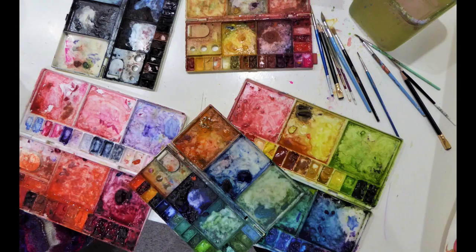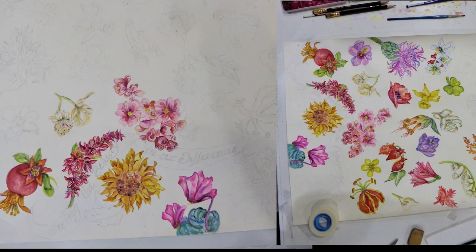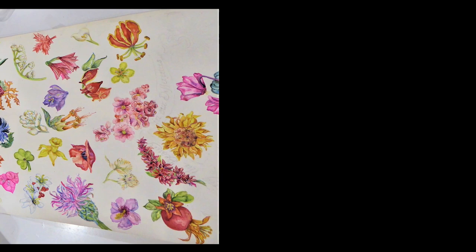Watercolors and tiny brushes waiting to make unique elements and textures. Tracing onto watercolor paper. Finally, painting begins. Referring again and again to Google images for details and colors. Painting progressing slowly. Each flower taking 3 to 4 hours.